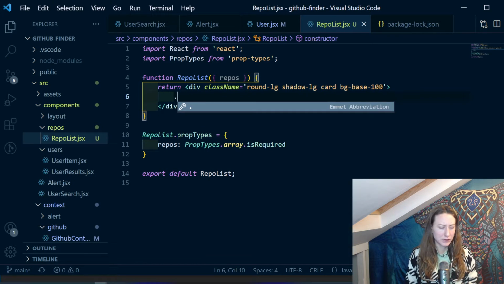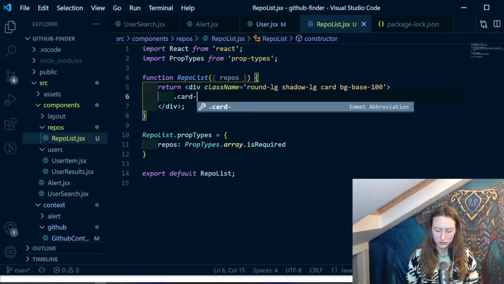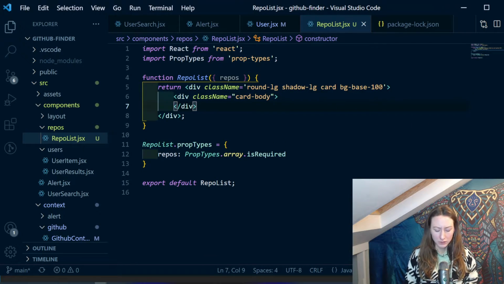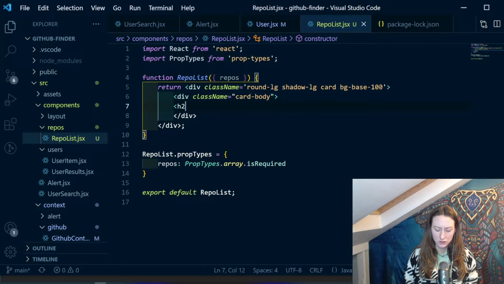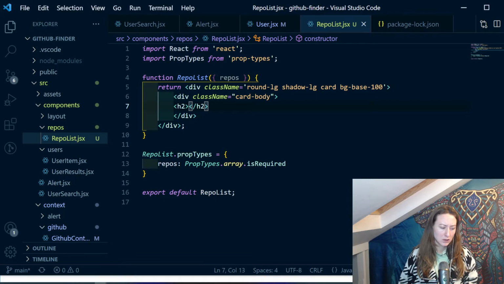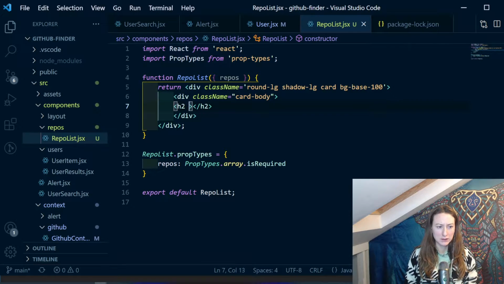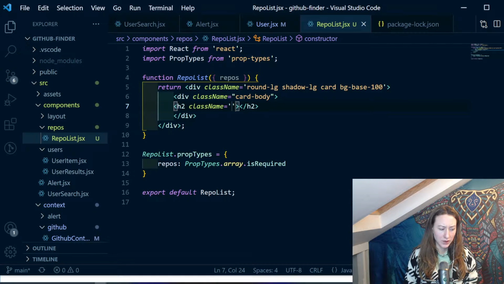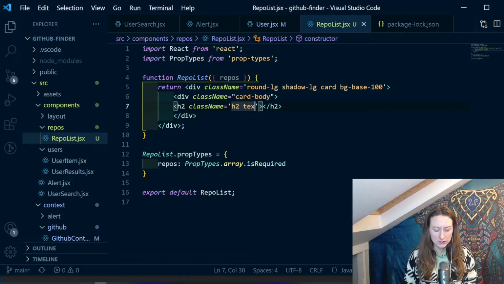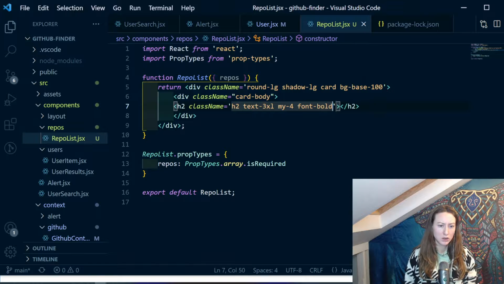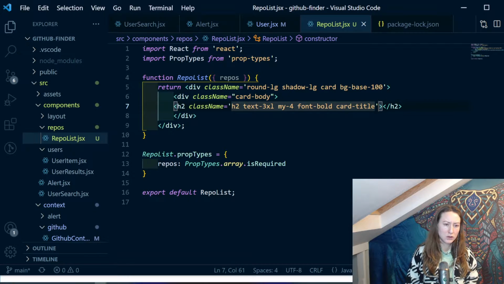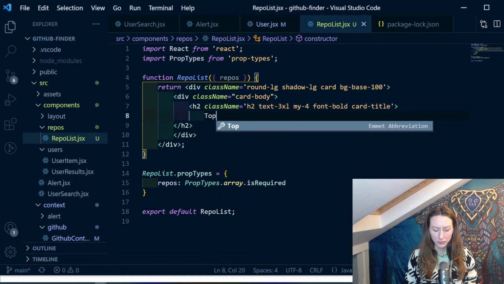So here we'll have another div with the class name of card body, and then we want a h2 in here, and here I will add in the class names of h2 text 3XL, so we want the text to be larger, my4 just margin 4, font bold, card title, and in here I'll say top repositories.